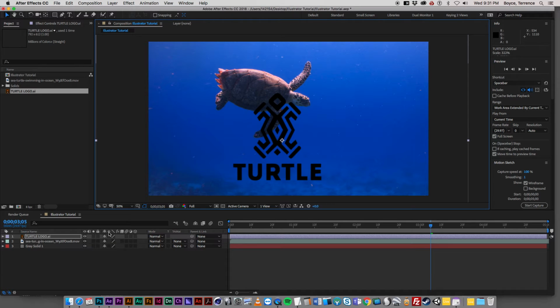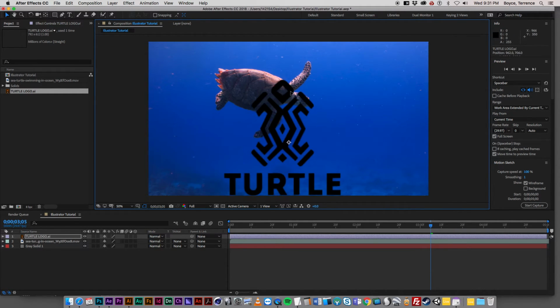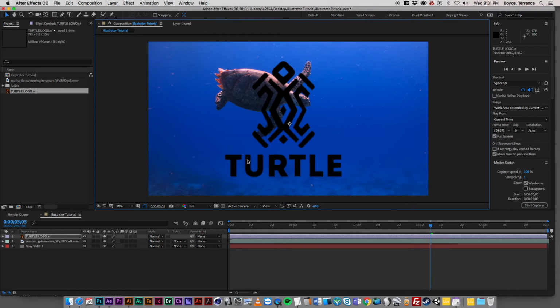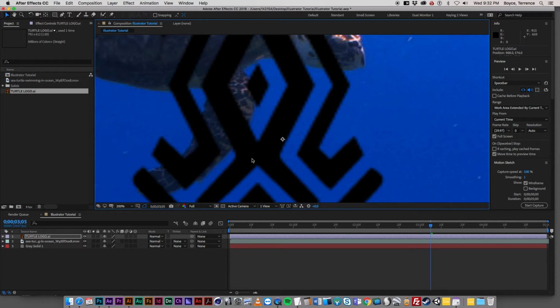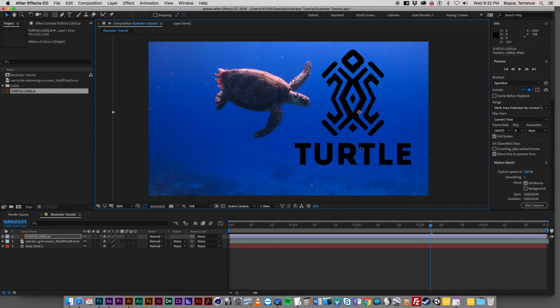I'm going to want to switch on this little toggle over here that is to continuously rasterize that layer. If I don't do that, it's going to get pixelated. It's not going to rely on that vector data when I start scaling it up. You can see if I zoom in the pixelation that's occurring. But if I toggle on this little bitty kind of asterisk looking toggle down here in After Effects, suddenly I get my vector data back. So that's one way to do it.